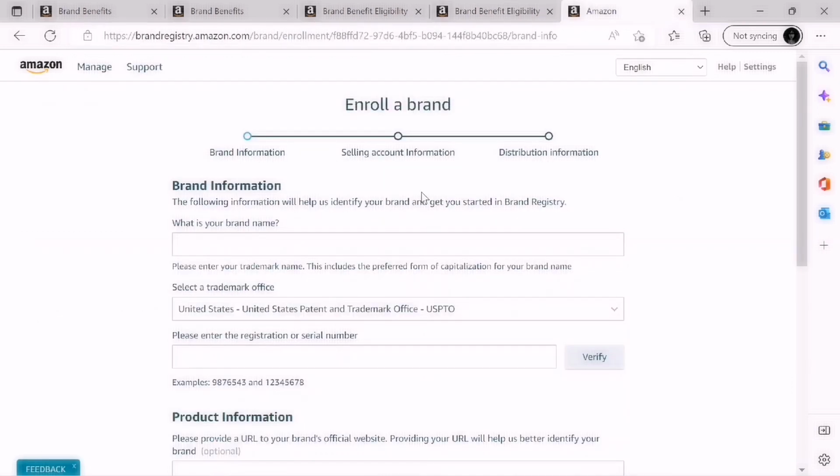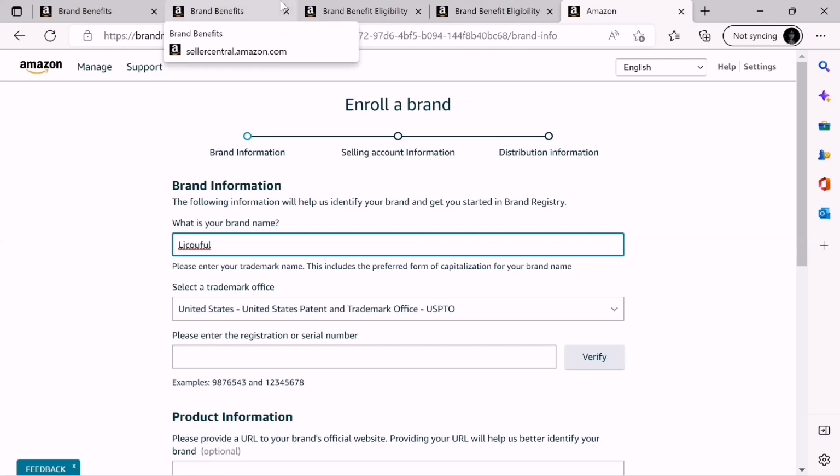On this page you have to write all the information related to your brand to get approval from Amazon. So in the first tab you have to write your brand name with correct spellings, and in the second option you have to select the trademark office. In my case it is USPTO, so I have already selected USPTO.